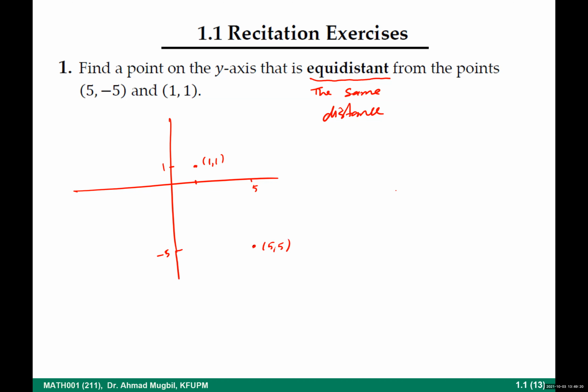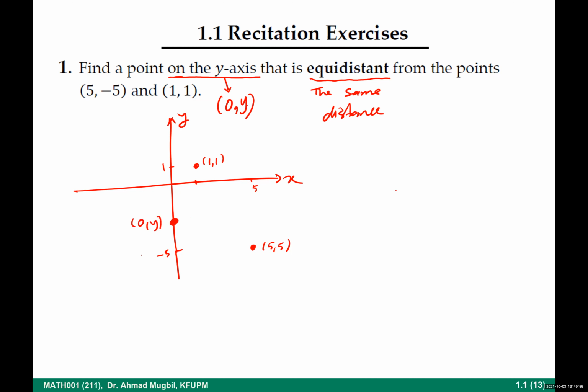So we are looking for what? We are looking for a point on the y-axis. What is the coordinate of this point? Because we are on the y-axis, it is 0 and what? Whatever. 0 and y. 0 and b. So this is the x-axis. This is the y-axis. I don't know if y is positive or negative. So let's say it is here. So this is 0 and what? And y. Let me write it here.